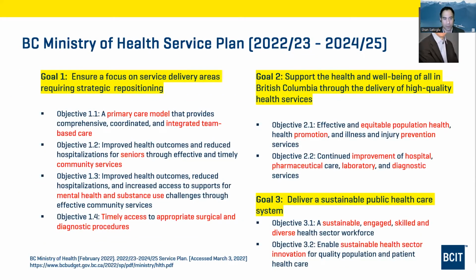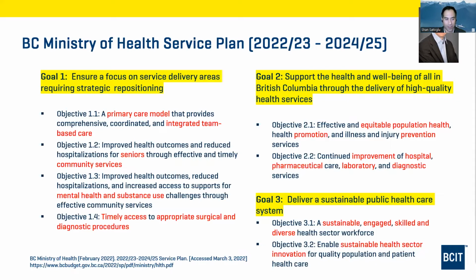So that's at a global level, but if we take a look at the provincial level, just last week, the Ministry of Health posted the new health services plan for the next 3 years. These are the statements from the provincial government, from a policy directive perspective, on where the health system is going. And you can see these goals, there's only 3 goals listed with numerous sub-goals. And one trick, if you ever want to study priorities, is just count the number of objectives underneath.